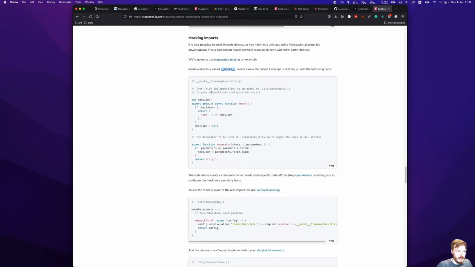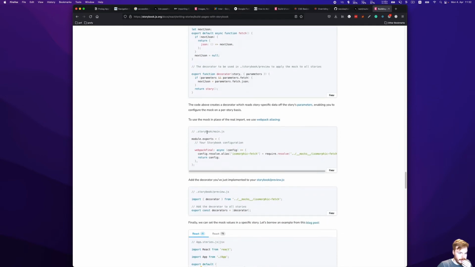Now, how do we need to set up the mocks? Webpack. To use the mock in place of the real import, we use Webpack aliasing.